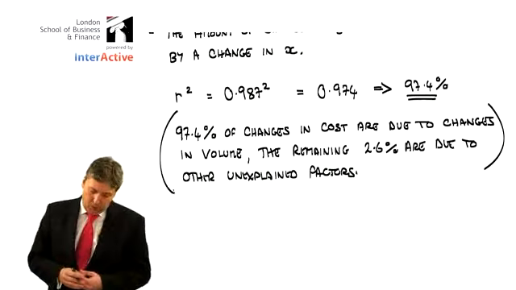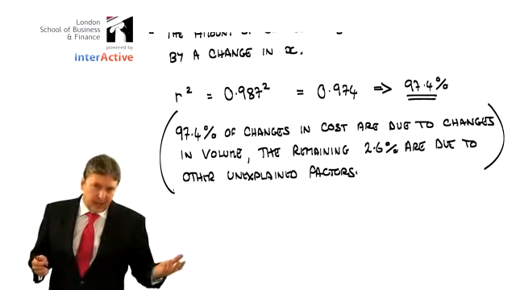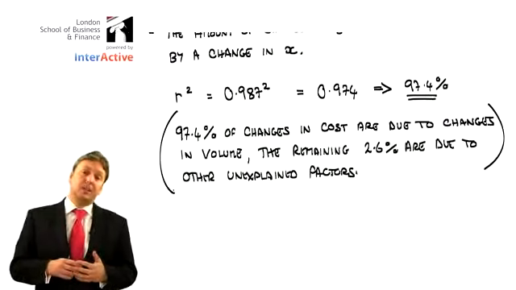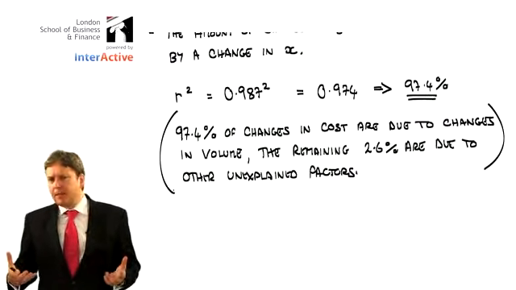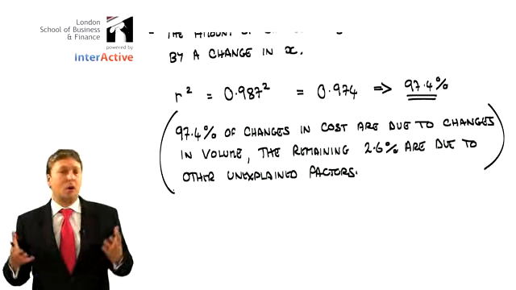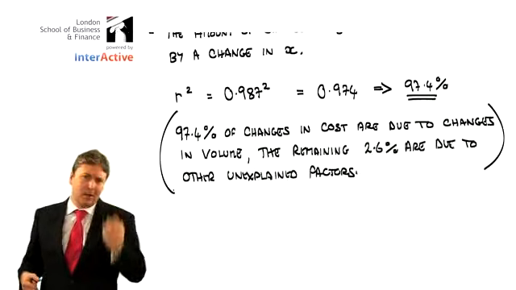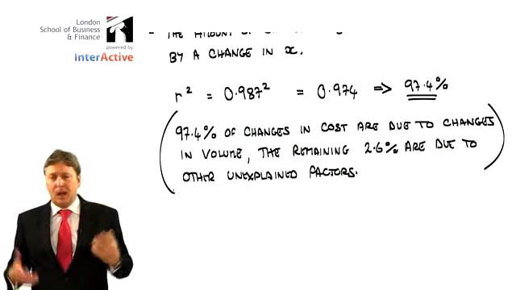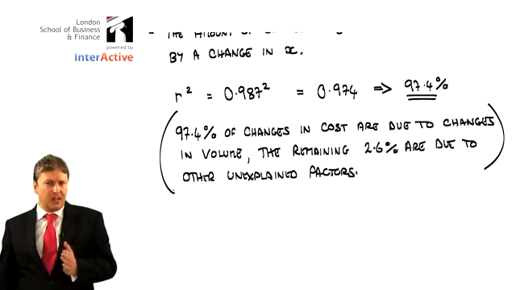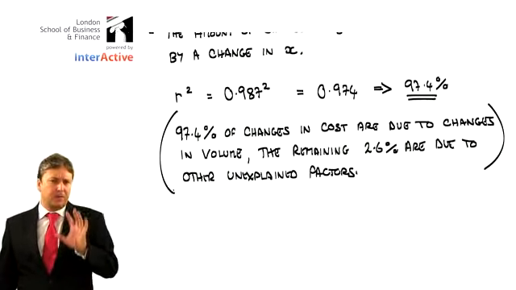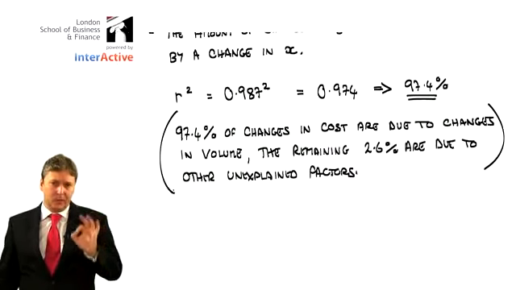Right, so what we've managed to do here is to look at lines of best fit. We've looked at regression analysis, correlation, determination. Oh yes, and at the very beginning, a little bit of high-low. This is very mathematical compared to other aspects of the paper that we're focusing on. But my view is that there are some very easy marks to score in the exam. I would reasonably expect that if you take this whole area, we can get, what, 7 to 9 marks in the exam, and that's quite a lot. And from that perspective, you really must make sure that you are absolutely happy with dealing with this area.